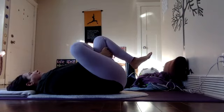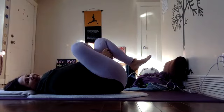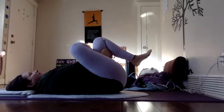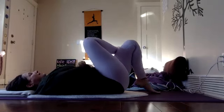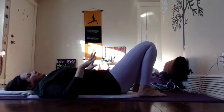And then shift a little bit over to the left. Turn your head to the right, and we'll just take three breaths. Just feeling and breathing, receiving. Good. Bring your head to center, release the clasp, left foot to the floor, right foot to the floor, and then we take three breaths for rest.